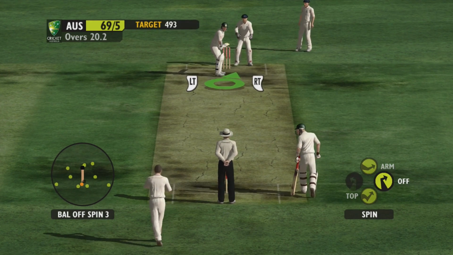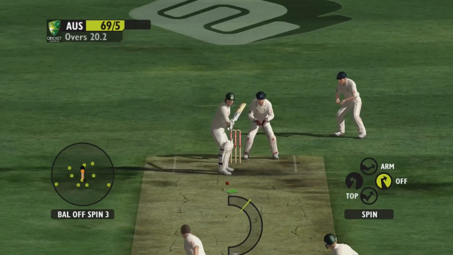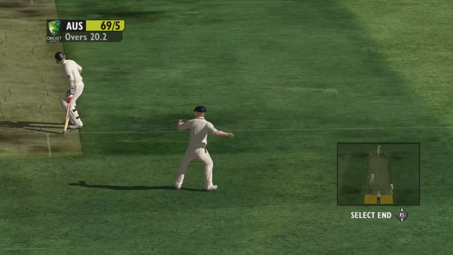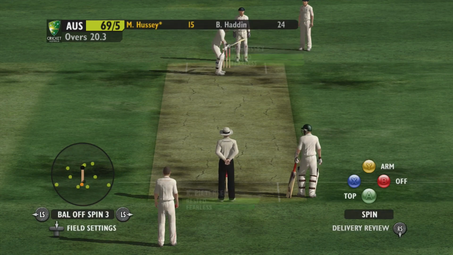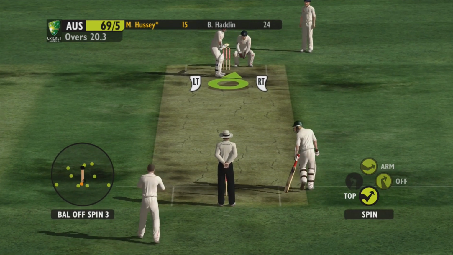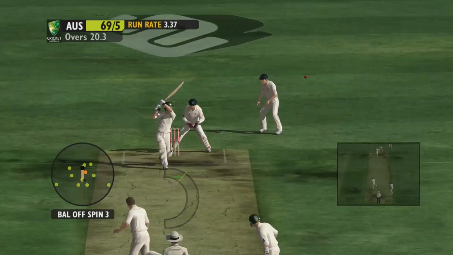You just got to have patience at the end of the day. You can't expect to take wickets all the time. We do get a little bit greedy, I think, with the fact that, to be fair, we've took a lot of wickets quickly in this match. So you've just got to wait. It's not going to happen overnight. We might not get a wicket in the whole episode today. I hate to disappoint you guys. I think we'll get at least one opportunity, but this is the most important wicket now.